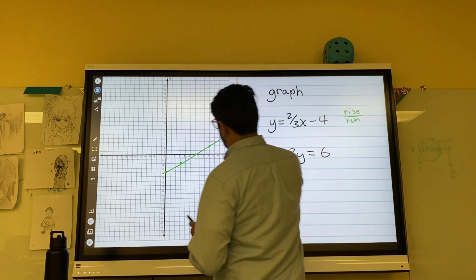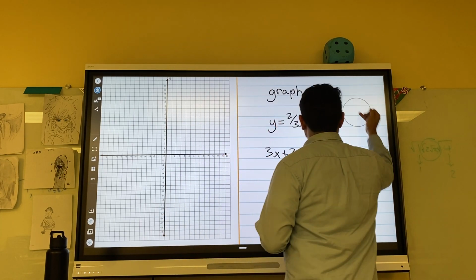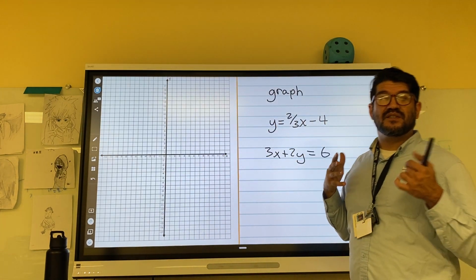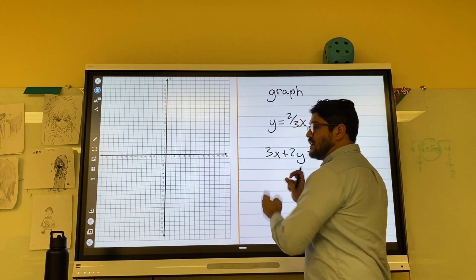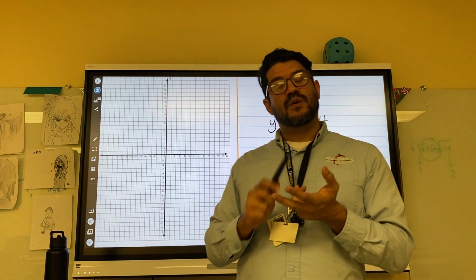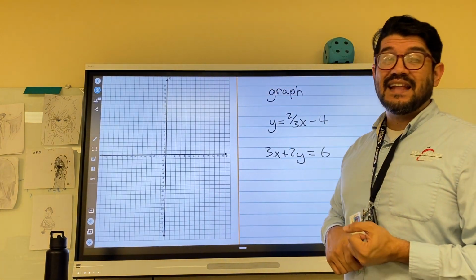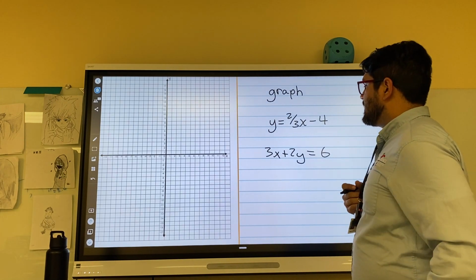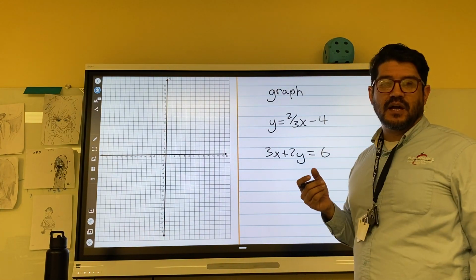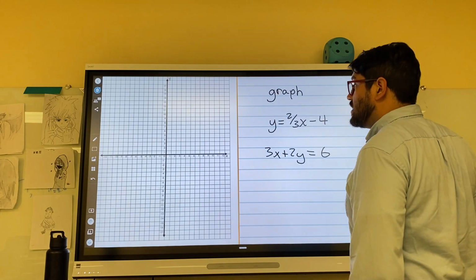Let's say you run into this one, and you don't remember how to move things, and you don't know how to graph it. How do I graph this? This is obviously linear because I don't see any squares, I don't see any square roots, and I see that x is not at the bottom of a fraction. So I think that this can be graphed just by plugging in a couple numbers.